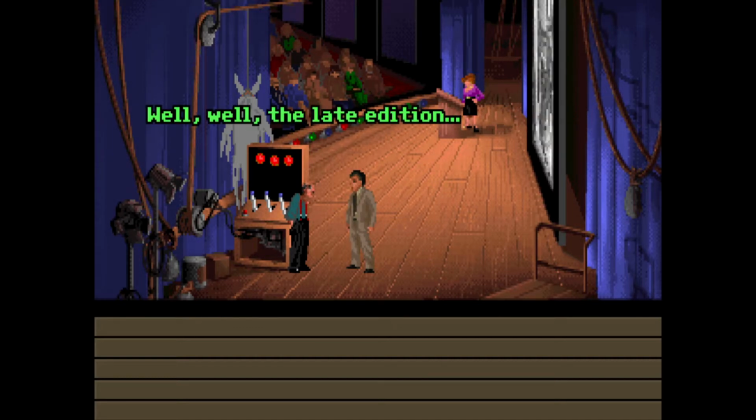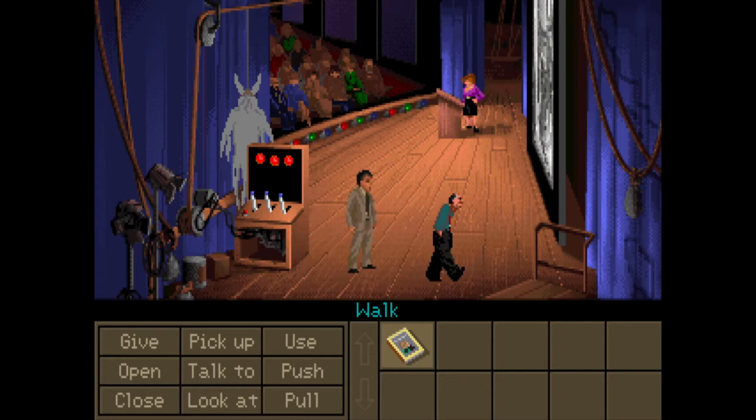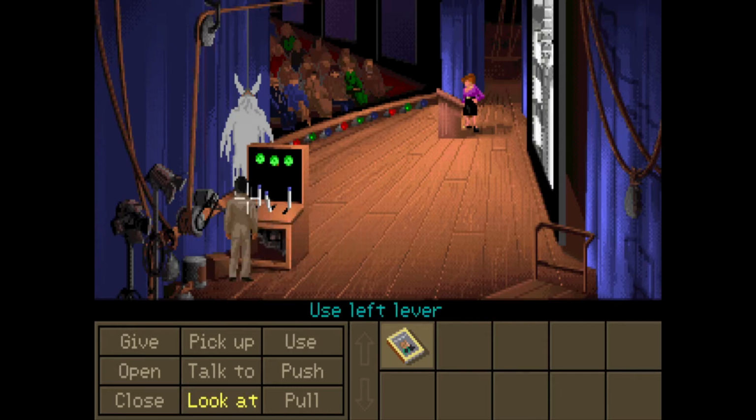As usual, Jones is accompanied by a female co-adventurer, this time going by the name of Sophia Hapgood. And similarly to Lucasfilm Games' previous titles, you can switch between the two protagonists after a certain point in the game, if you choose to play the game in Team Path mode.